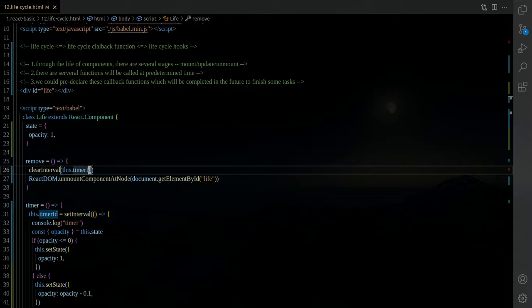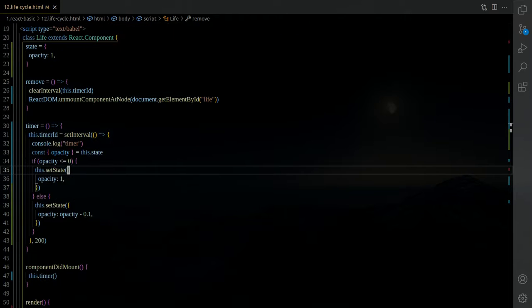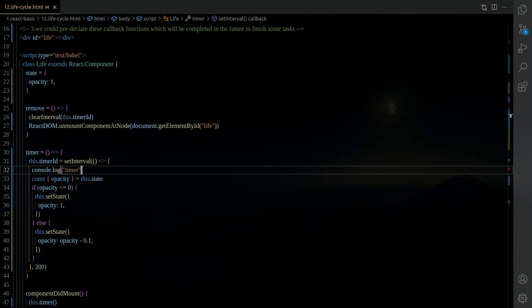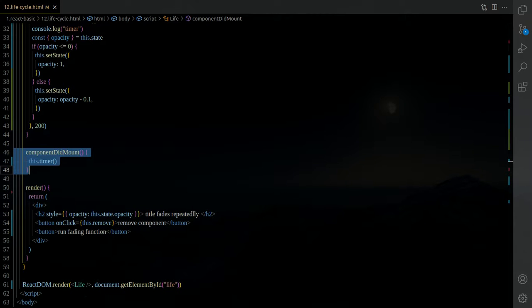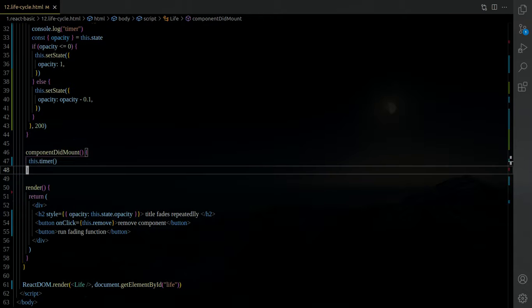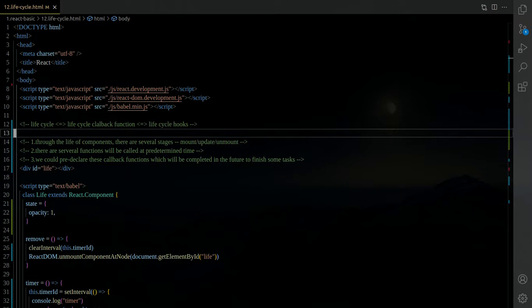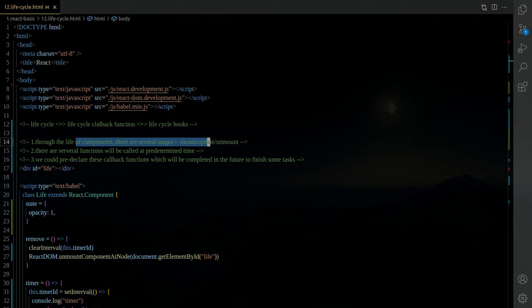You can do it this way, but again, now I have already introduced to you the callback-like life cycle function. So this is the function that will be run when we mount the component. As you can see here, there are several statuses: mount, update, or unmount.